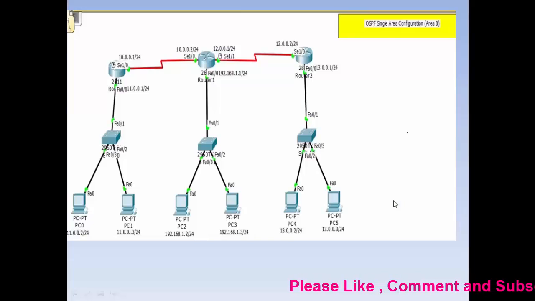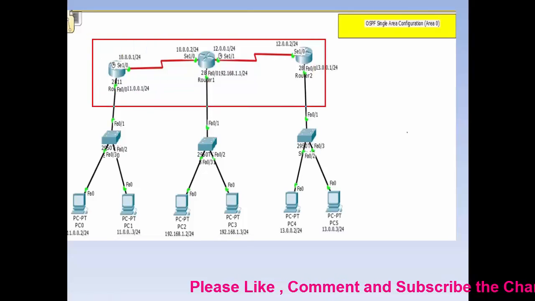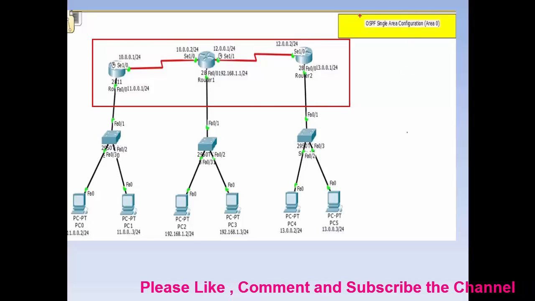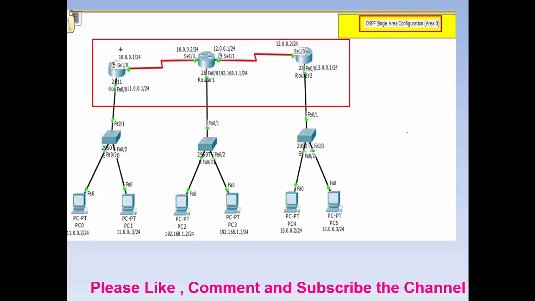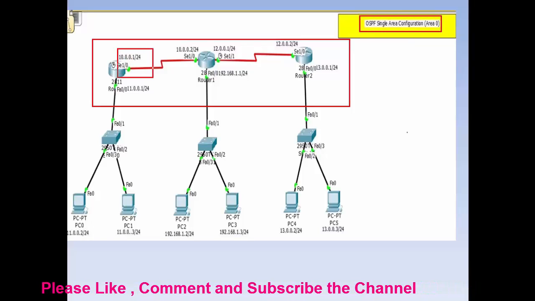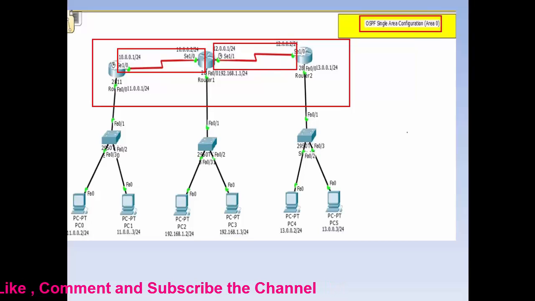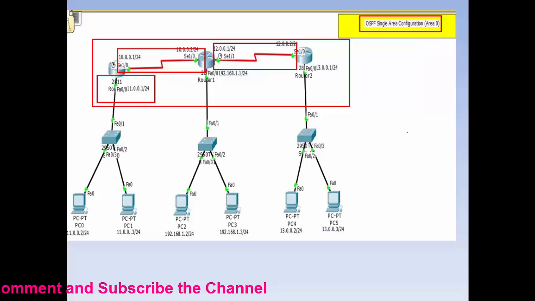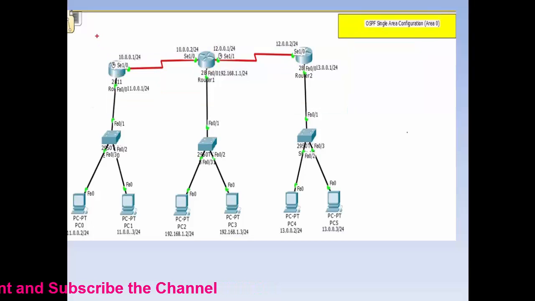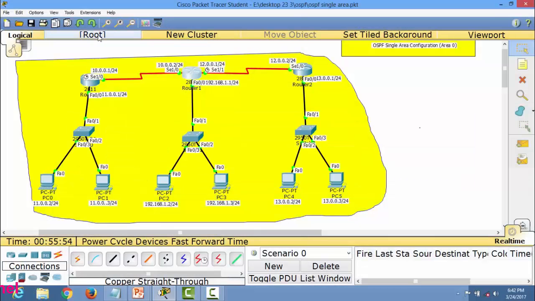For that purpose, I'm going to use this particular topology using Packet Tracer. Here I'm using 3 different routers to configure OSPF in single area. I'm going to use area 0 for that purpose. You can see here for this particular link, I have configured 10 network. For this particular link, I have configured 12. For Fast Ethernet, 11. On the second router, I have used Fast Ethernet with the IP series of 192, and 13 on the third router, Fast Ethernet. So this is the topology that I'm going to use in Packet Tracer.